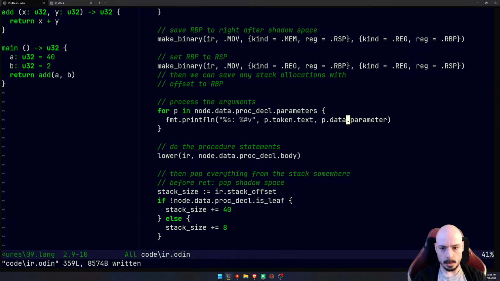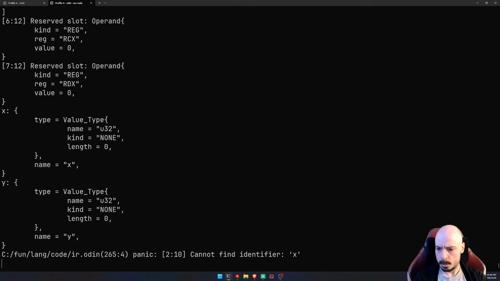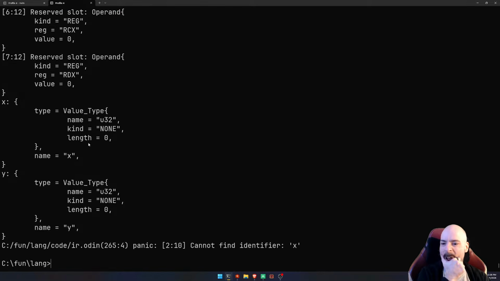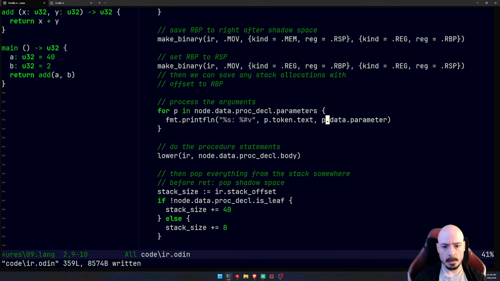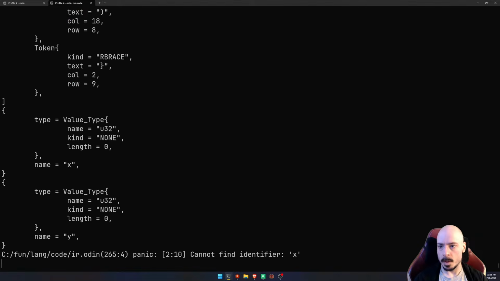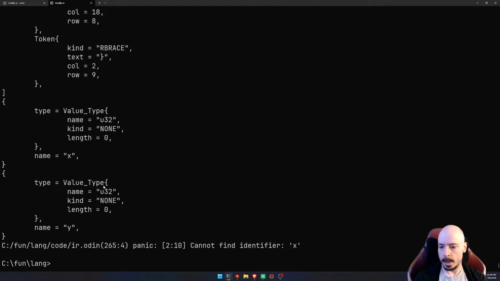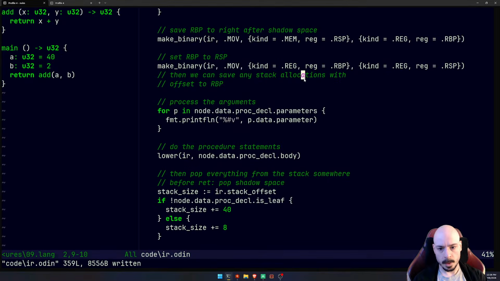I guess I'll print the whole thing. That should work. Yeah, there we go. So we've got X, which is U32. Actually, we don't need this part because the parameter data itself has the name as well. So we've got X U32, Y U32. All right, cool. Now we have the parameters.